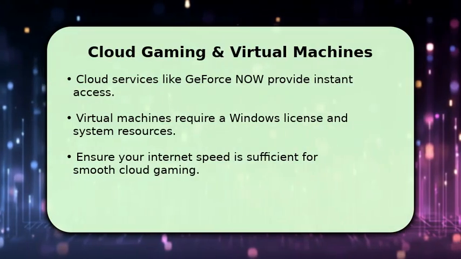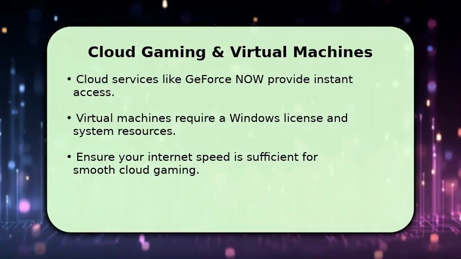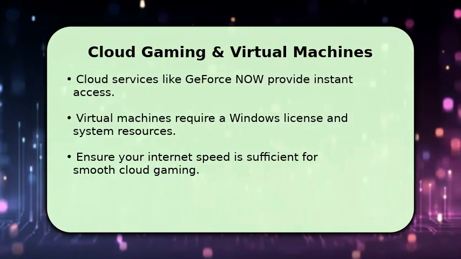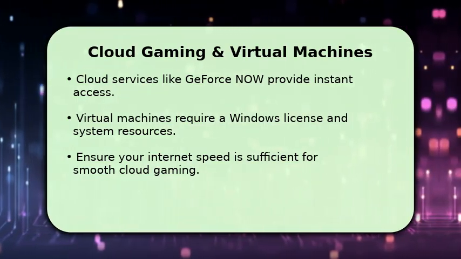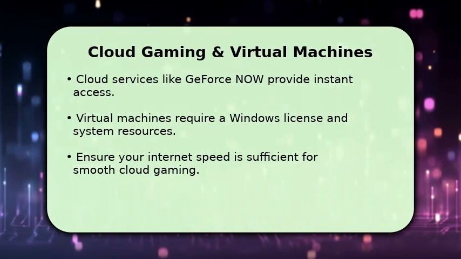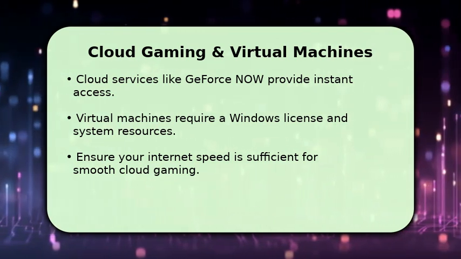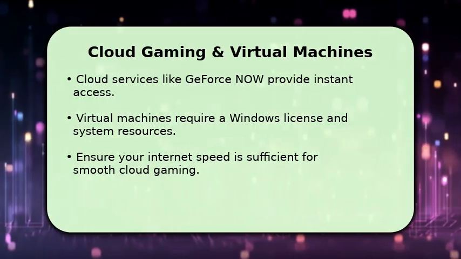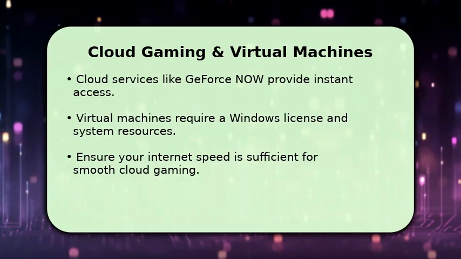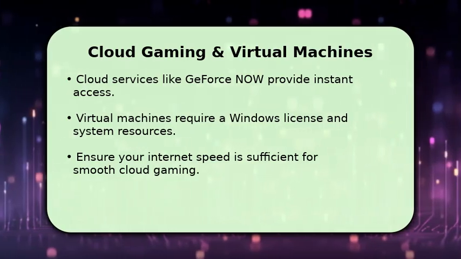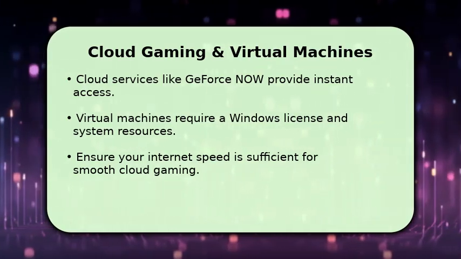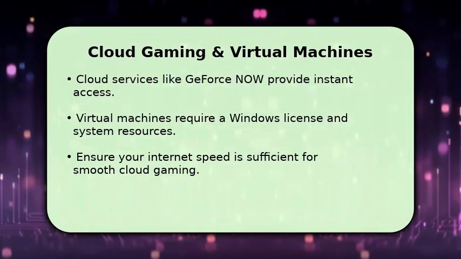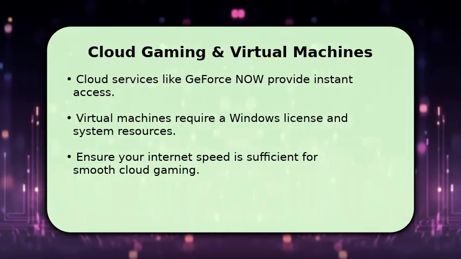For cloud gaming, services such as GeForce Now are excellent choices, offering high-performance streaming without extensive setup. With a virtual machine, you'll need to install Windows and allocate sufficient RAM and processing power from your Mac. While this offers more control, it demands more technical setup and system resources. Both methods provide a pathway to playing the game.